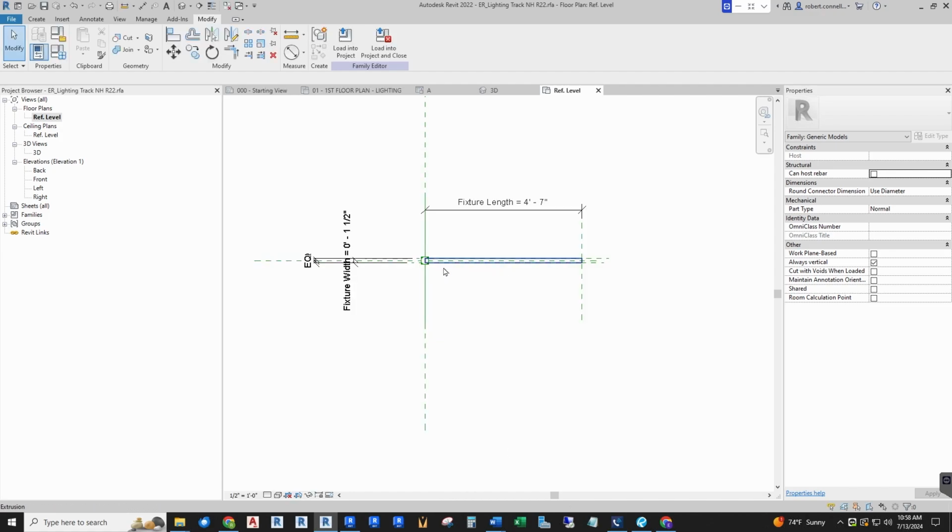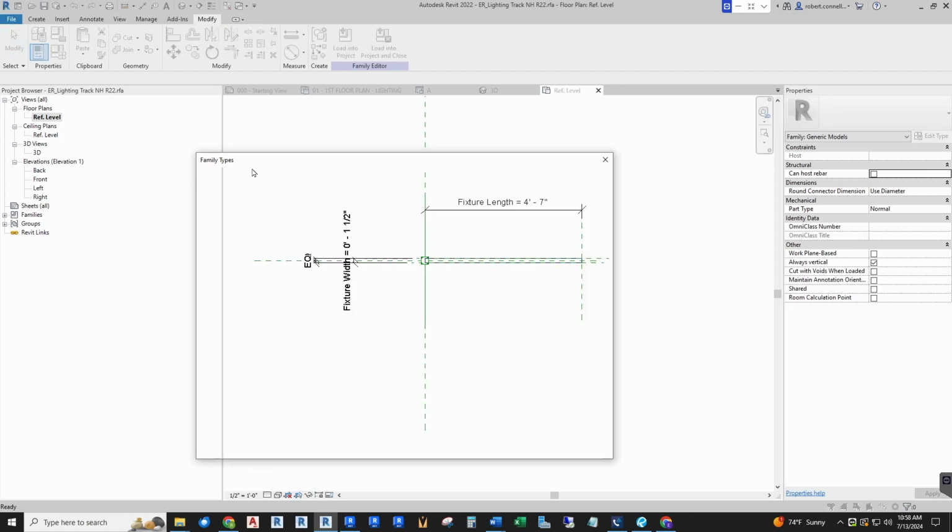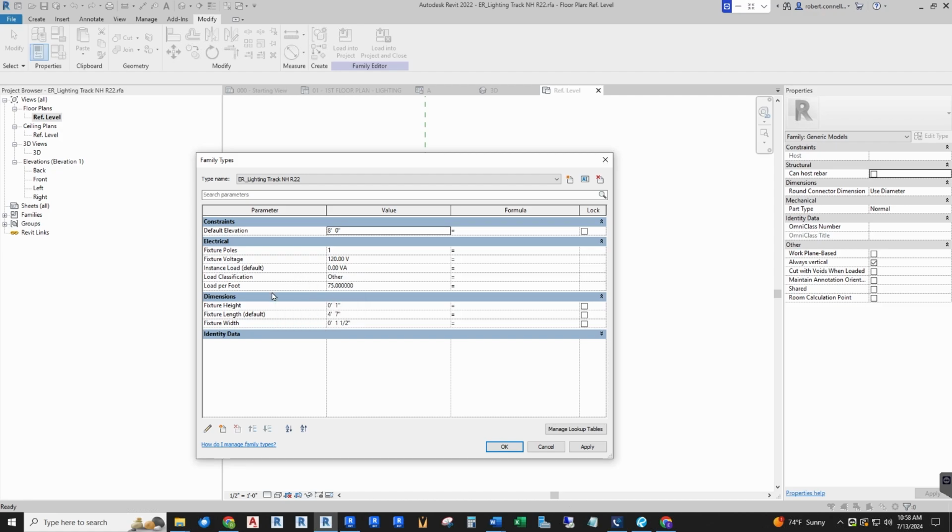Now, furthermore, we need to make sure that this actual instance load gets filled out automatically based upon the load per foot and upon the length. So we have all the dimensions we need. Now we just need to make a formula. Under instance load, over here there's an equals for a formula. This is where we're going to put in a formula, and we're just going to use the parameter names.